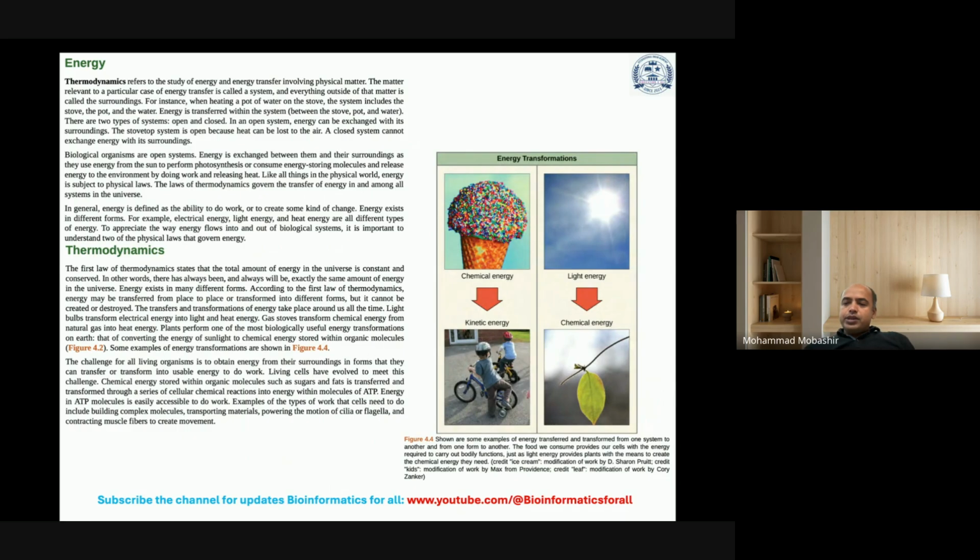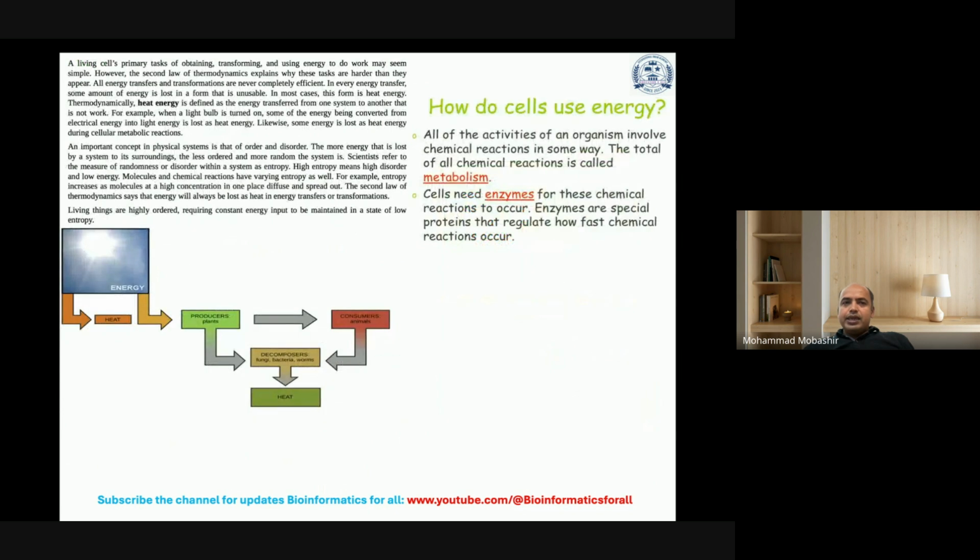Then another term comes that is called thermodynamics, which refers to the study of energy and energy transfer, which involves physical matter. In thermodynamics, you can try to look for some basic knowledge only, not much. So here you can see chemical energy converted to kinetic energy. Light energy is converted to chemical energy. What is the purpose to show here? You need to understand how these cells are using energy.